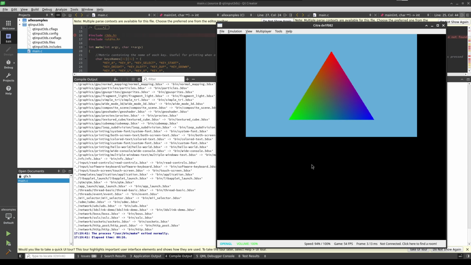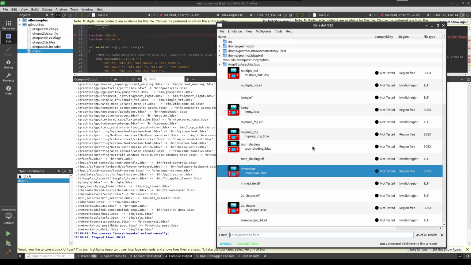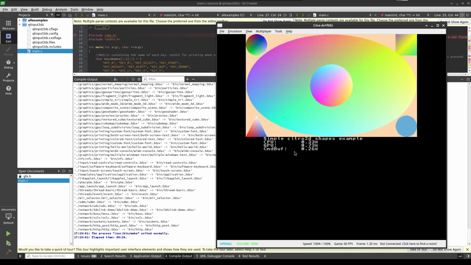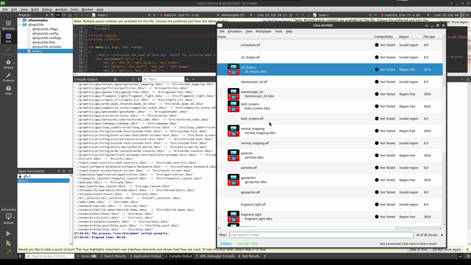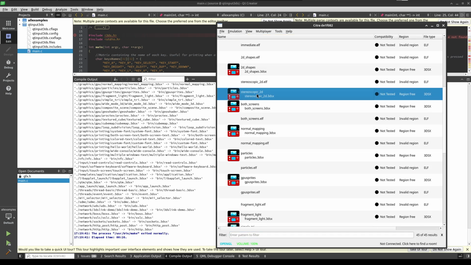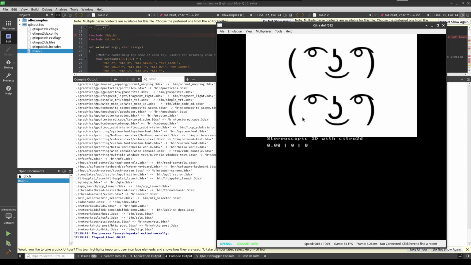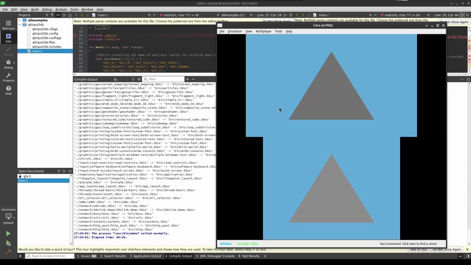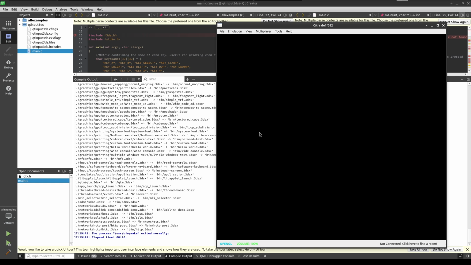Immediate mode, that simply means drawing primitives and triangles directly without a buffer. 2D shapes, stereoscopic 2D. Oh yeah, both screens. Normal mapping.